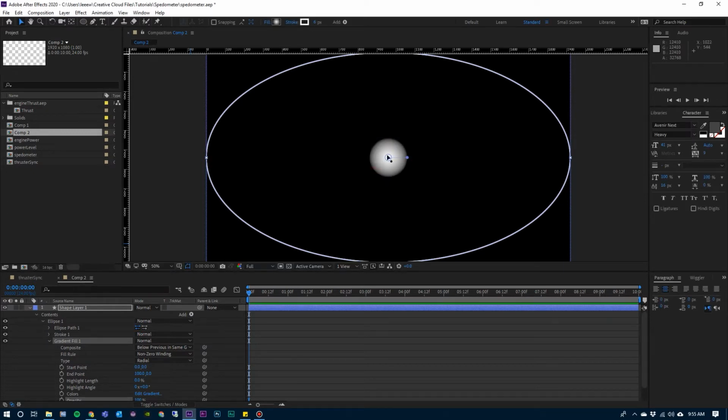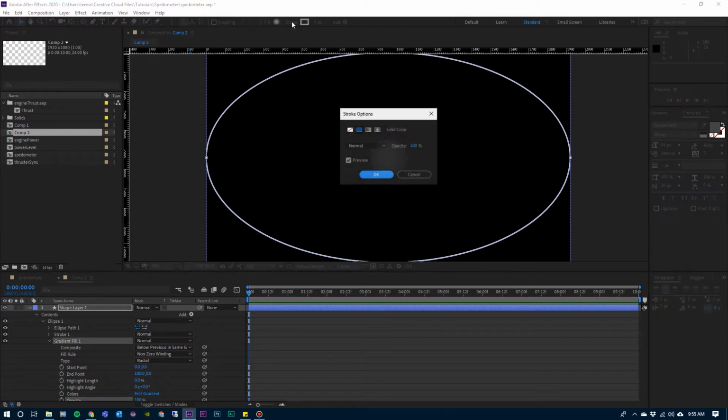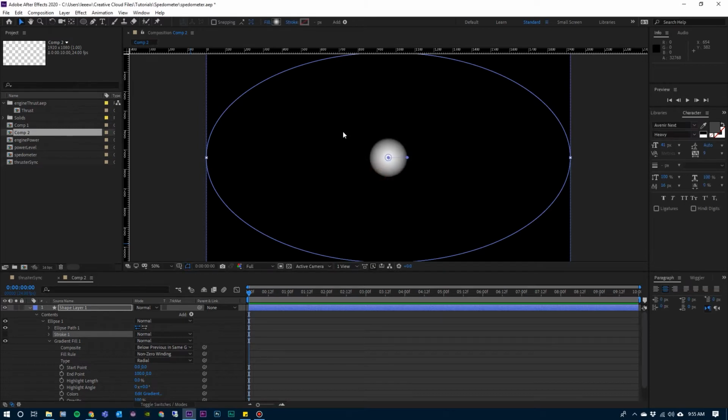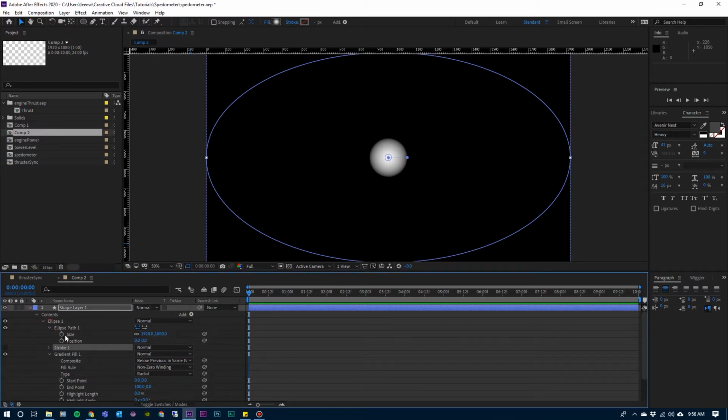We'll adjust this in just a minute, but then we want to get rid of that stroke. So let's click on the stroke property there and go to None. Hit OK. And now let's adjust the size of this. We'll come down here into the timeline, go to Ellipse Path 1, go to the size right there, deconstrain those proportions, and the size that we want for this is 568 by 568.